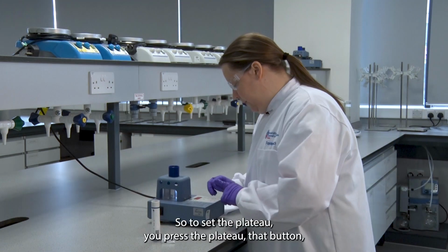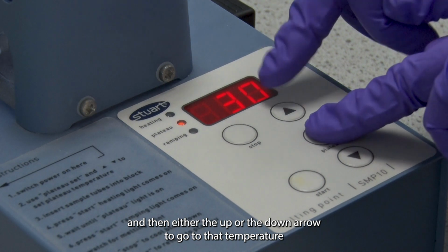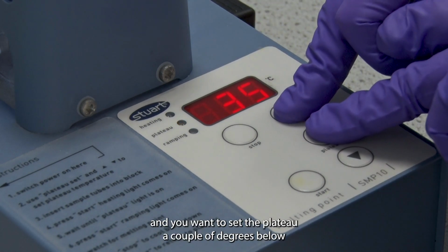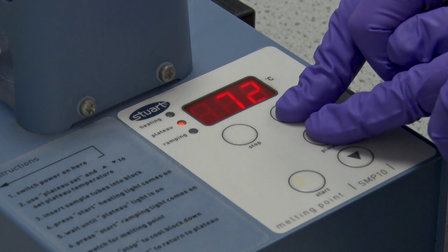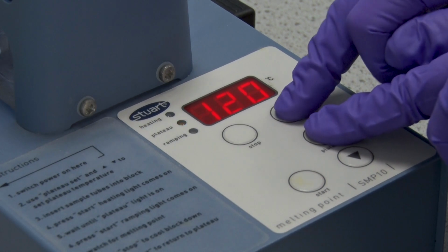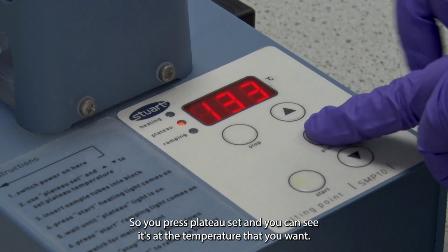So to set the plateau, you press the plateau set button and then either the up or the down arrow to go to that temperature, and you want to set the plateau a couple of degrees below what it is. So you press plateau set and you can see it's at the temperature that you want.